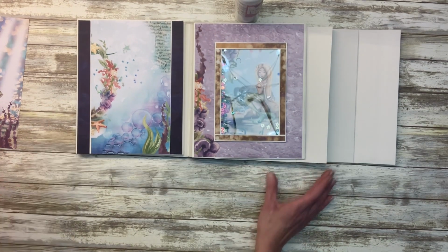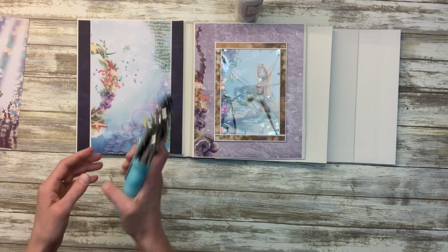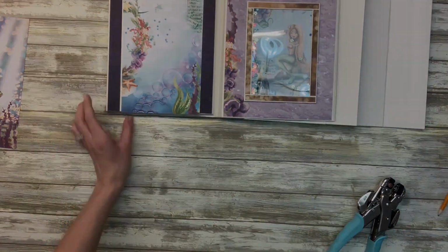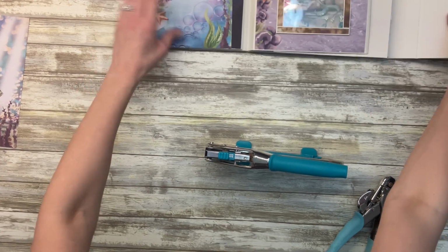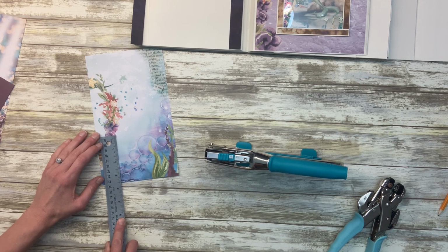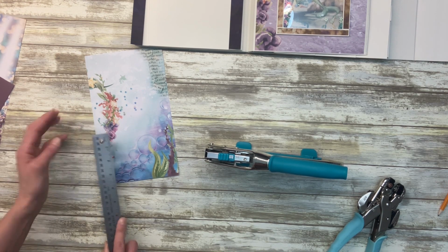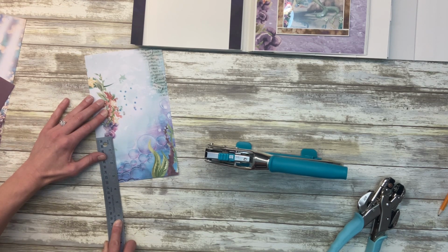So I will probably use a hole punch. I'll use my smaller, actually I might have to get out my bigger one because I don't think this is gonna go into the center as well. So let me get that. Okay, so. So let's see, how do I wanna do this? I think I'll do it right around here. So I will measure three and a half looks good. And maybe I'll use the width of my ruler against the edge. So my ruler is against the edge of the paper and I'm going 3.5 inches up.